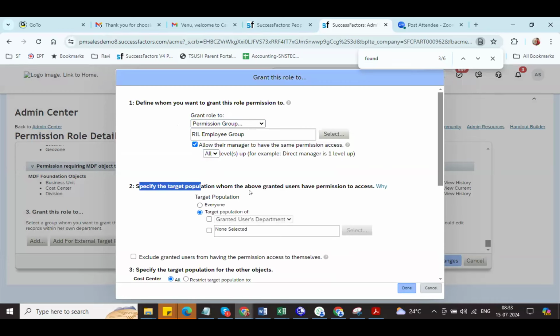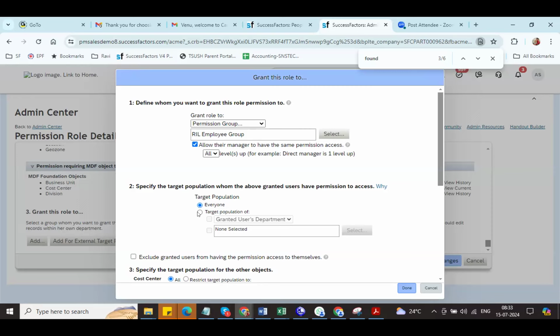Specify the target population. This is granted population and this is target population. Employee should have access to, if I say everyone, all of these permissions what I have granted, they will be able to edit national ID of others also. I don't want that to happen. They should be able to view their own information, edit their own information, wherever I've granted edit access.